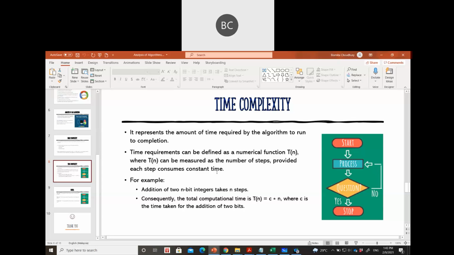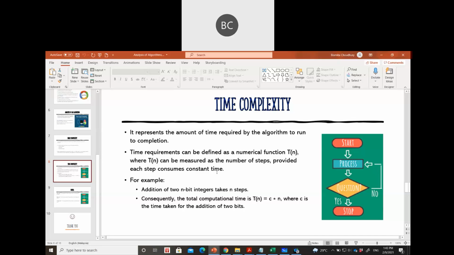Other than that, I already mentioned some environmental factors like processor speed, whether it is single processor or multiple processor, then what is the read-write speed of your memory, then whether your machine is 32-bit or 64-bit. Normally 64-bit machines are a bit faster than your 32-bit.